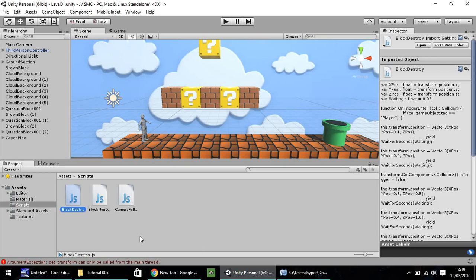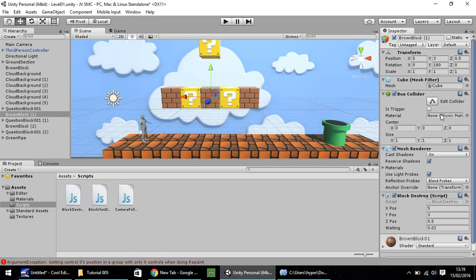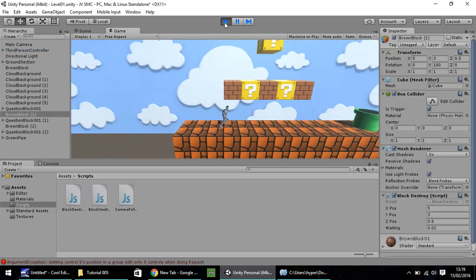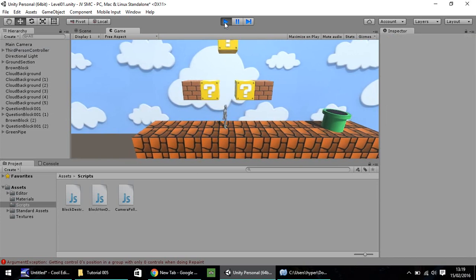So if we head back into Unity, hopefully we'll get no errors. Nope, everything looks fine on that one. So we now want to put this script, block destroy, that we've just created, on this middle block. There. And remember, you need to tick isTrigger over here in Box Collider. And we've already got our player set as player, so we don't need to worry too much. So if we play and go to our first block, that bobs. Now, hopefully, this second block disappears. So that does the trick for now.